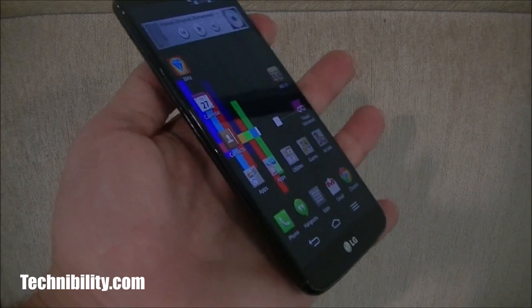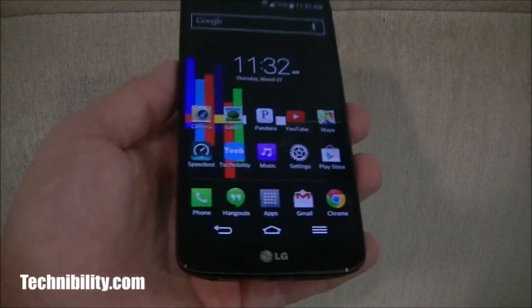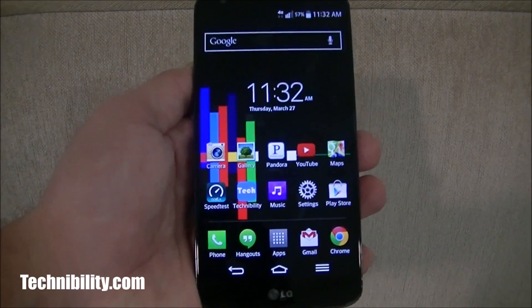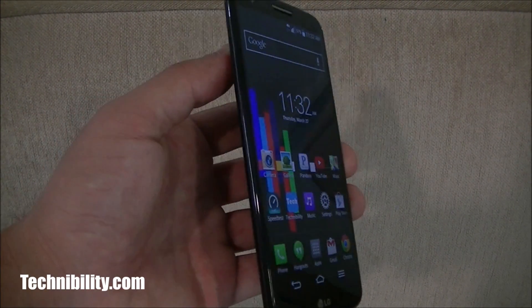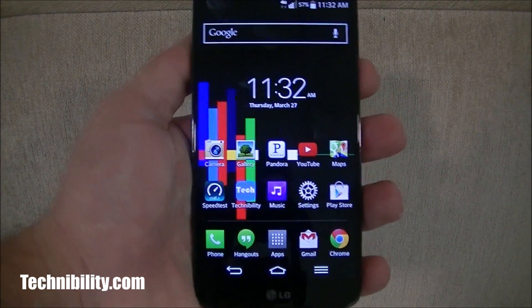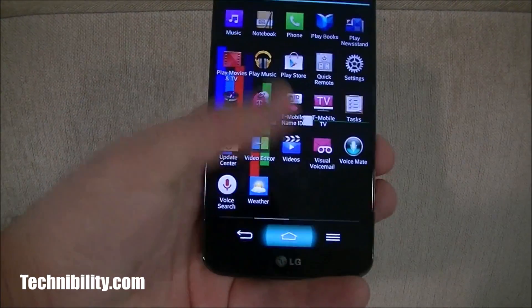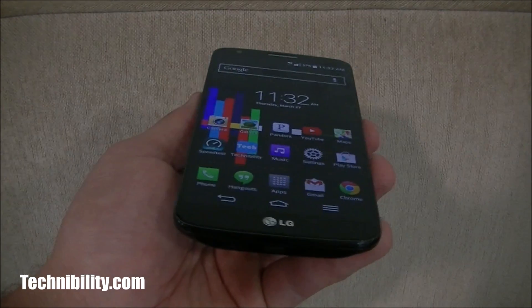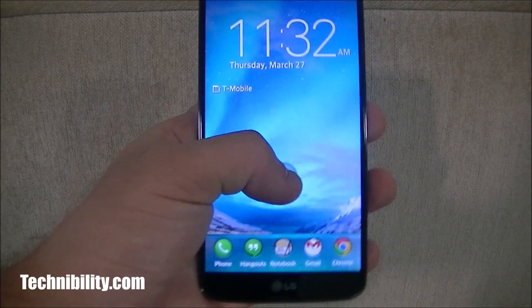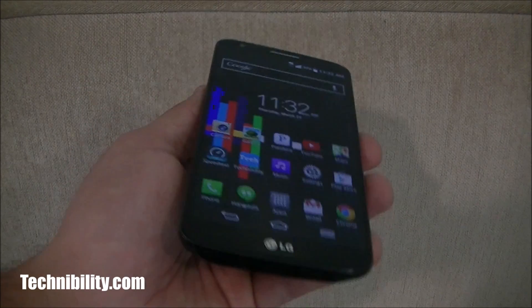The G2 is one of the more underrated phones on the market and definitely a gorgeous device. You've got the G Pro 2 coming out, which is a 5.9-inch beast — basically the phablet version of the G2. There are a ton of great phones coming out, but if you're an owner of the G2 you should feel content. I don't think you need to upgrade until a phone comes along that absolutely sweeps you off your feet. This is the KitKat update — the speed and fluidity are emphasized, and it's a bit more stable with the knock-on feature. We like it.